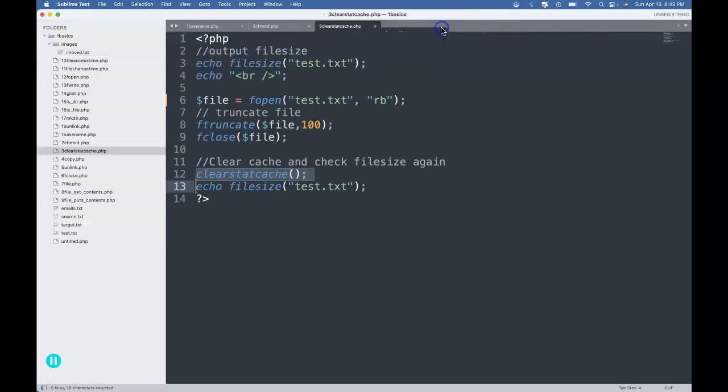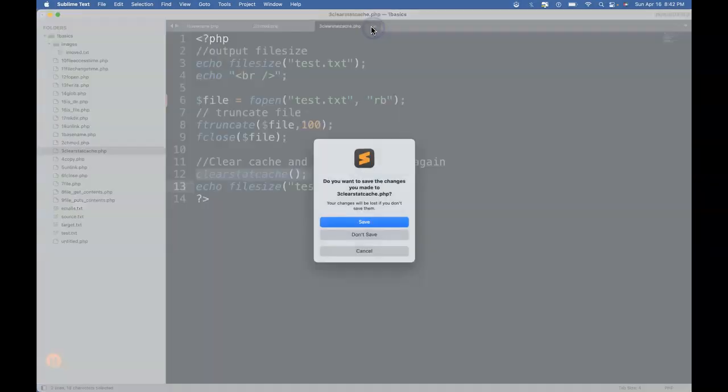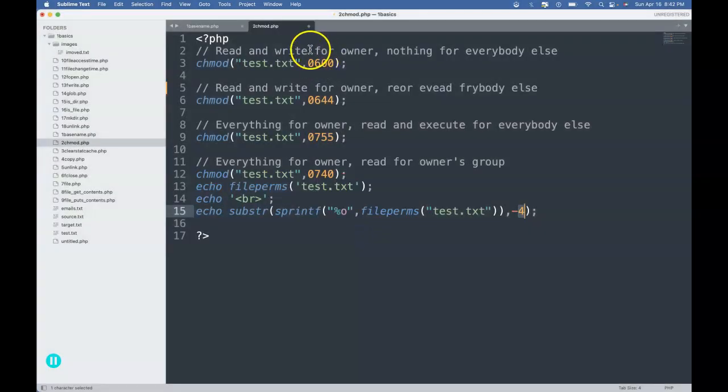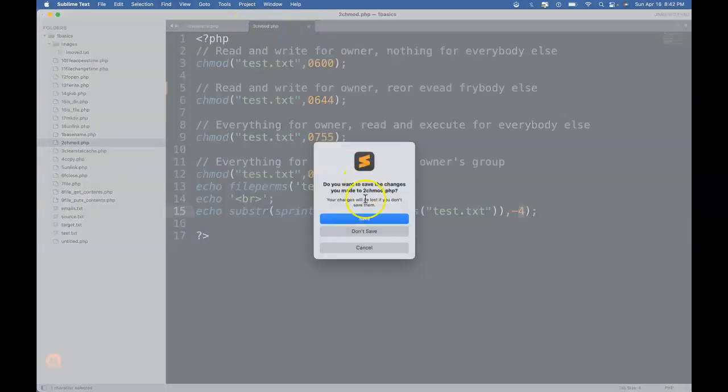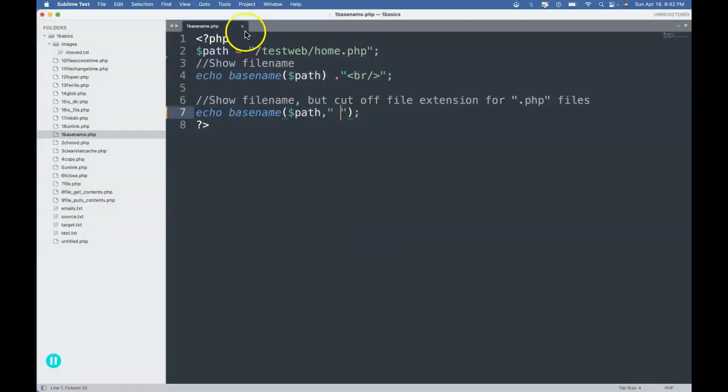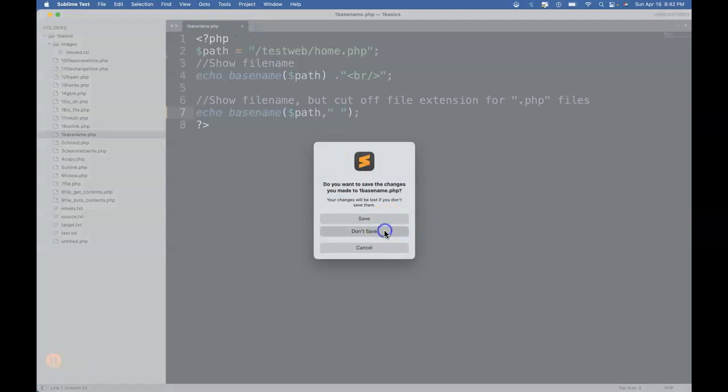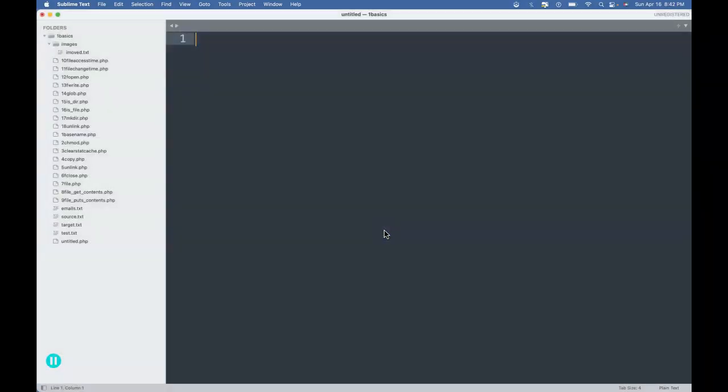I use it a lot for like uploads. We've been using move uploaded file, but sometimes you want to keep it in a temp directory, so you might just use copy and have double copies for it. I do that with digital downloads a lot. I'll keep a file that's downloadable.